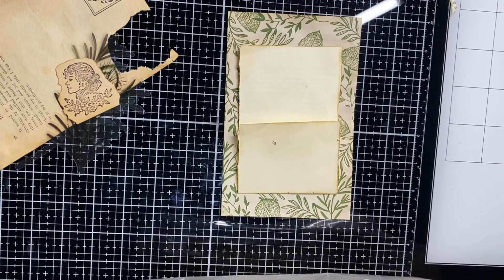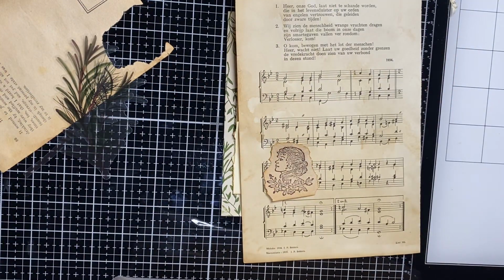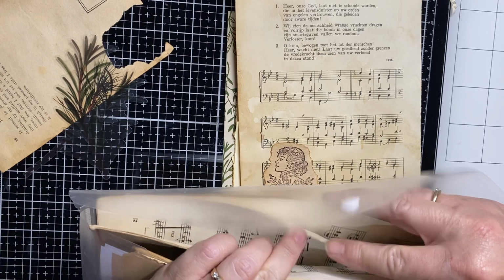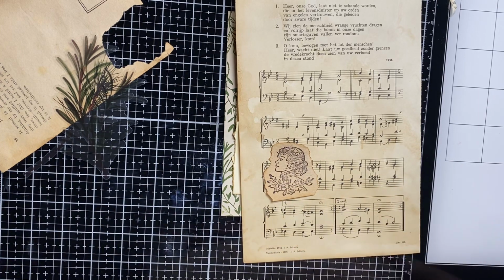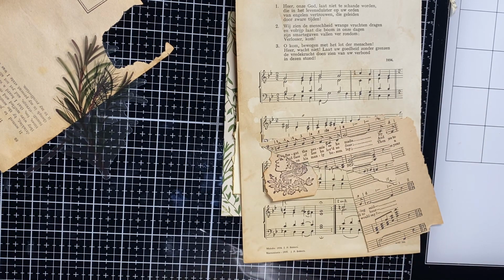But again, we want a slightly different colour so that that's going to stand out on that and she's going to stand out on that. That's not dark enough, not light enough, is it? I've got lots of different ones in here. Hang on, here's a very light one. These are just the ones that I have sitting beside me. And then all my other music books are further over. And I know which one I want. I've got a little one. It's a little book that I can't remember where I've put since I went to retreat. Those will all work because I don't need too much of it. Oh, doesn't matter. Found it. Look at that.